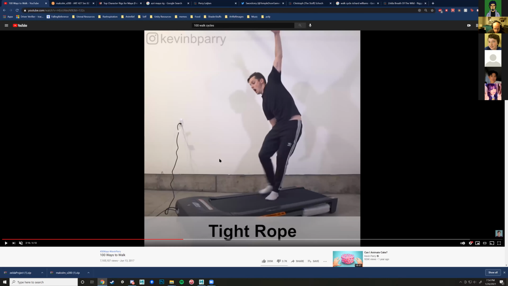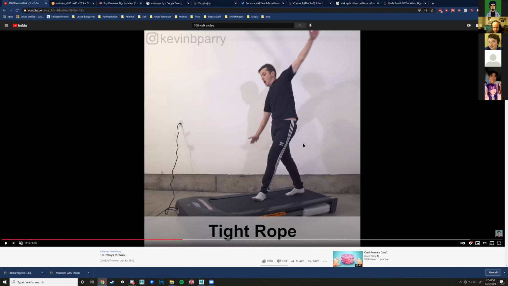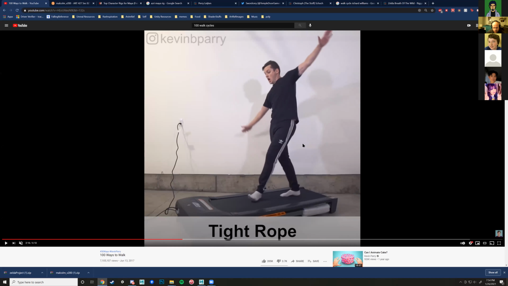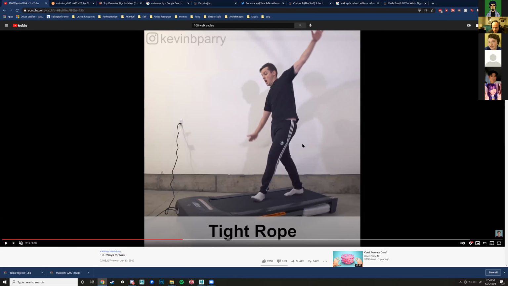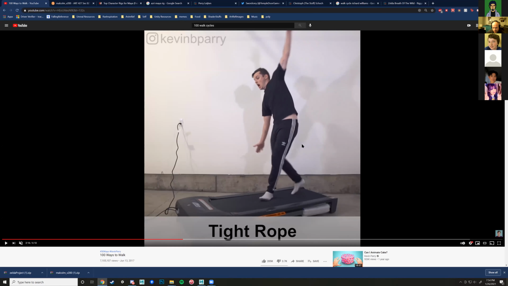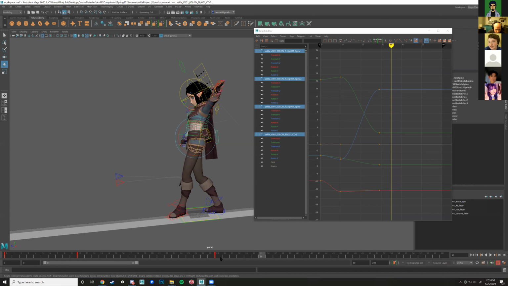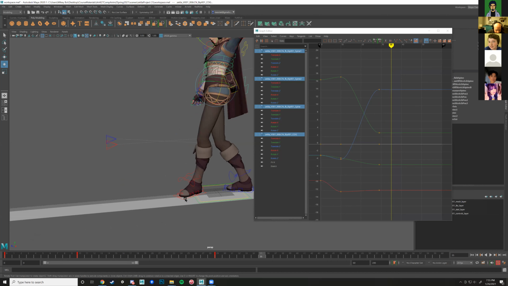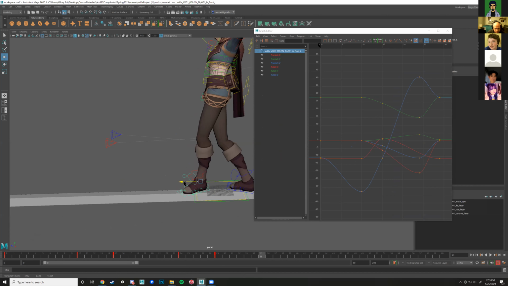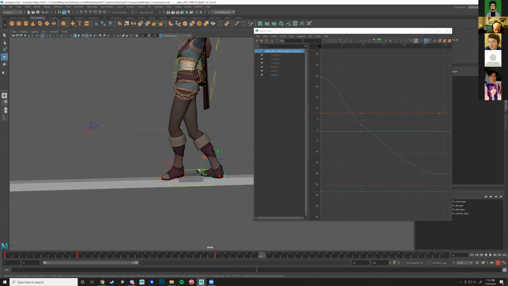So I can just do that. But it is super useful when you're looking at reference to be able to scrub through frame by frame. I have about this frame right here. So 1, 2, 3, 4, 5, 6 in order to get to the frame where he's kind of raising that back toe off the ground. And this foot is going to be traveling back a little bit, and then this foot will as well.